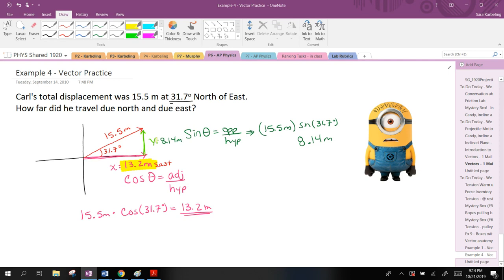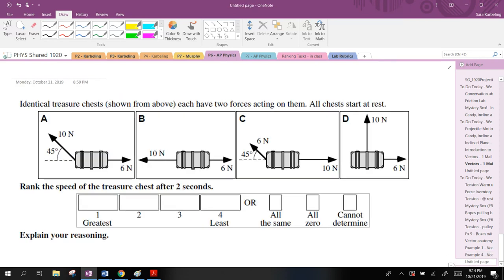These make sense because they should both be smaller than the hypotenuse, okay? And their relative sizes make sense given that angle. So that process of breaking into components is what will help us when we're doing our forces problems as well. Half of you have seen this problem before and the other half haven't. So if you haven't seen it, you might want to pause for a minute, take a look at it, get your head around what's going on, okay?